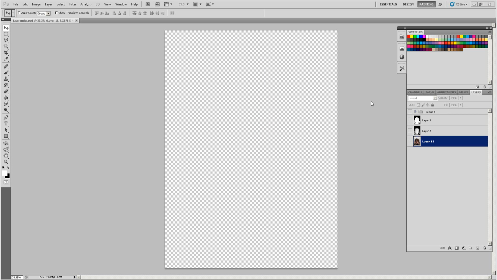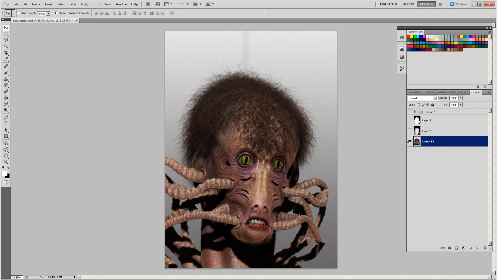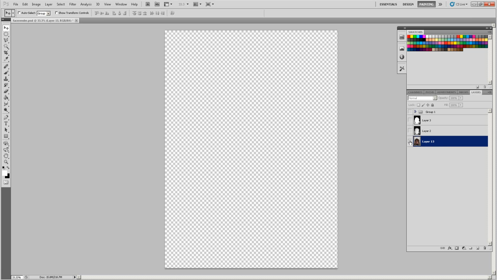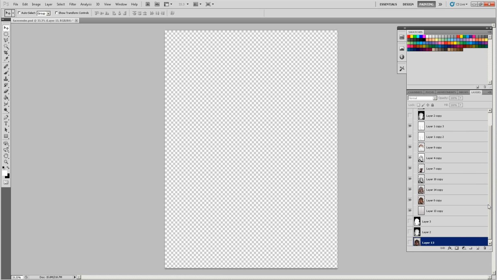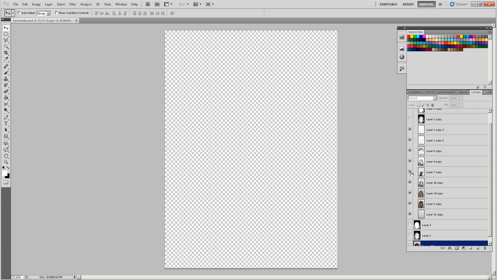Okay, I want to show you an image that I've done down here, and this was basically rendered out of a 3D program, and then I put it together in Photoshop. But it's quite good for me to show you the steps that were involved. So let's do that.